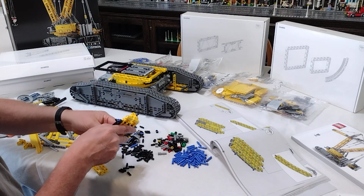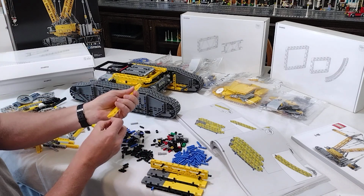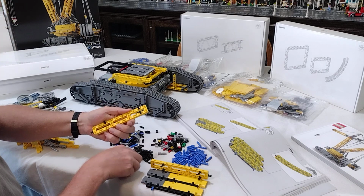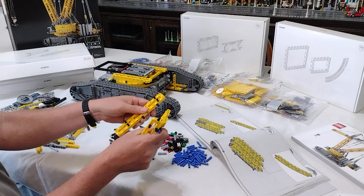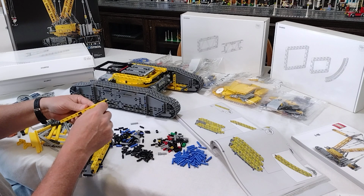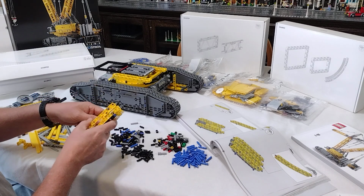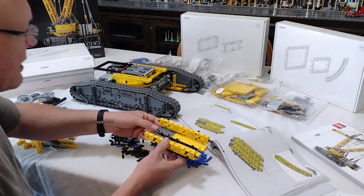And that fits like so, top of the cap there. On the end. One, two in. All right. And that faces out. Okay, that's one thing I messed up on this one. I made it face in. It should face out. Check to make sure it looks like it's supposed to look like. All right.